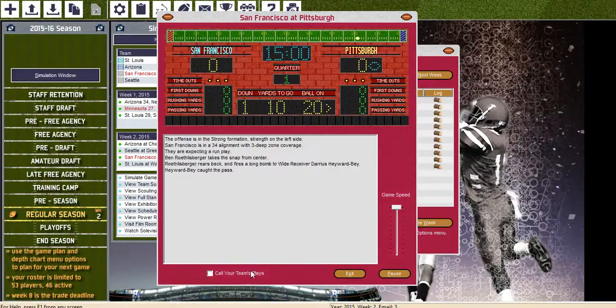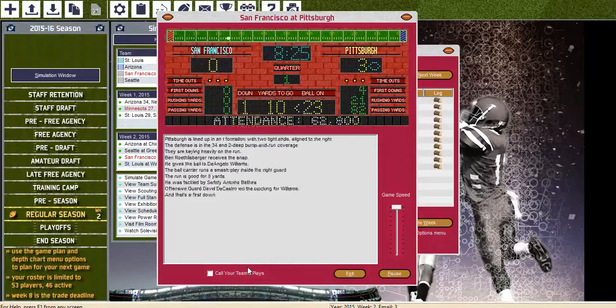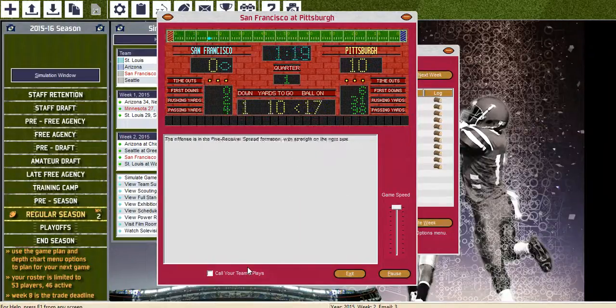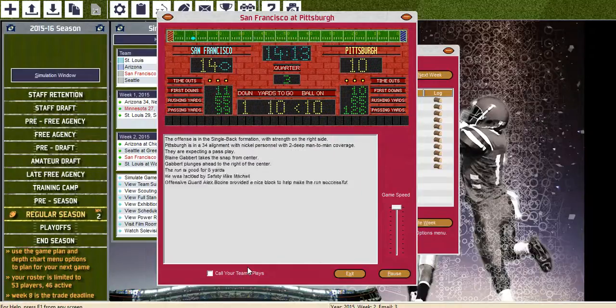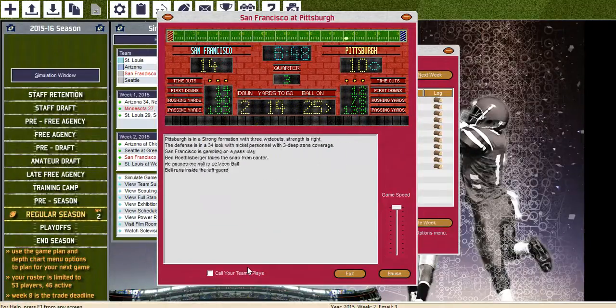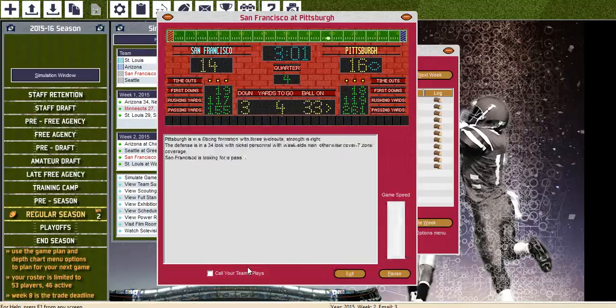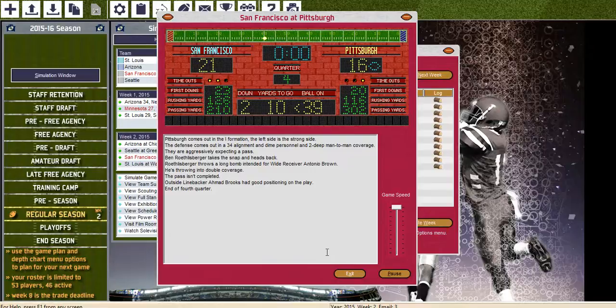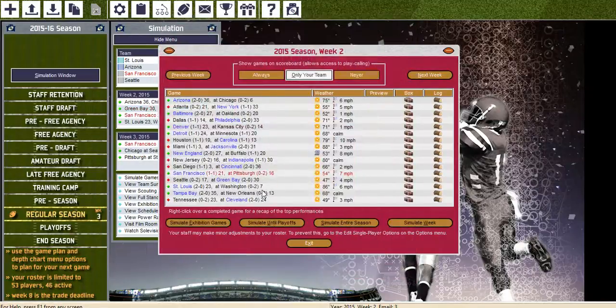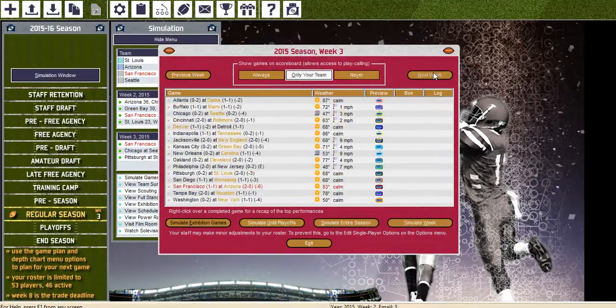So Pittsburgh gets a 3-0 start. It's 10-0 Pittsburgh. And San Francisco gets a touchdown. Oh, 14-10 San Francisco. Pittsburgh has the ball, see if they can score. Pittsburgh gets a field goal. And 21-16 is the final score, with San Francisco picking up a good old win.